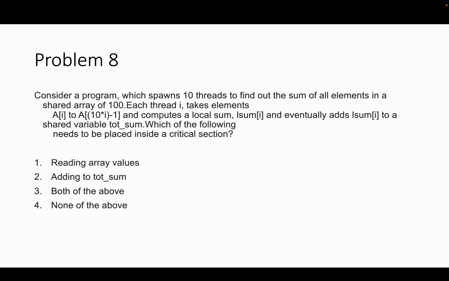Okay, moving on. Consider a program which spawns 10 threads to find out the sum of all elements in a shared array of 100. So you have an array of 100 elements and there are 10 threads. You have spawned these 10 threads to compute the sum of all the elements in the array. The array is shared among all these threads. Each thread i takes elements a[10*(i-1)] onwards.